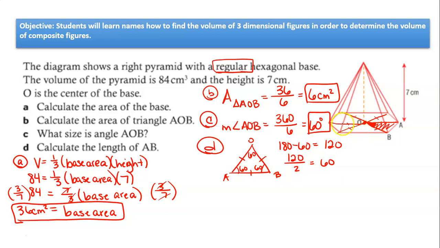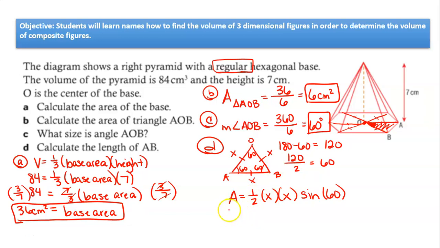What they want us to find is the length of AB. So we need to figure out what these lengths are. I can just call each of these side lengths X, and I can use the area formula of a triangle, because we know the area of this triangle is 6. The area formula is 1/2 times two sides multiplied together, times the sine of the angle between them, so sine of 60. I can use that to solve for the side length X.